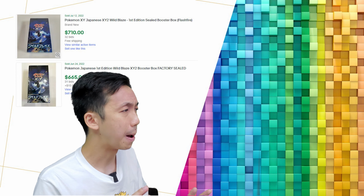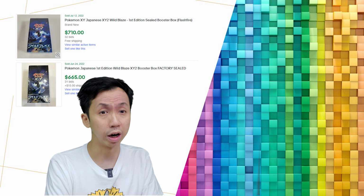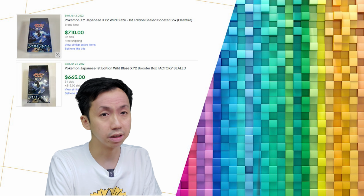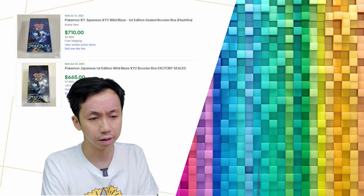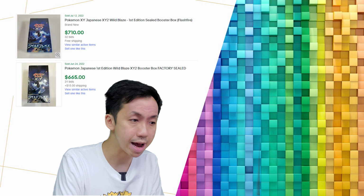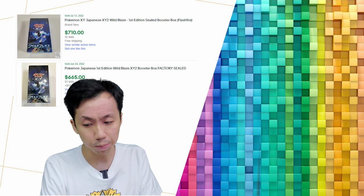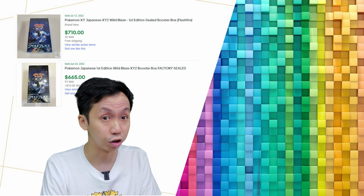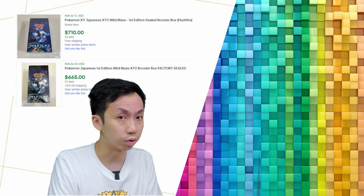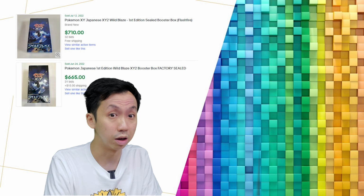There are just so many products, so much product out there, so many reprints out there that the price won't go up. And I think that that's wrong, because Japan is still printing Japanese cards for the Japanese market, but because of a lot of Western demand, a lot of them get shipped out, causing the price to surge up. But I do believe that the original goal of the Japanese printing is still for the Japanese. So even with an increased print run, it is still very, very limited in terms of its supply worldwide.